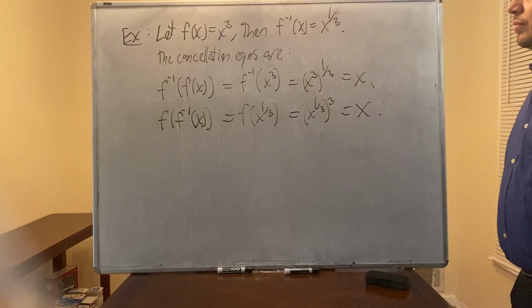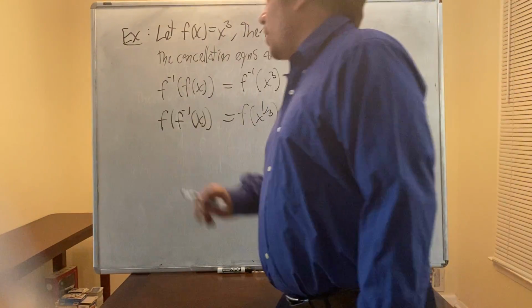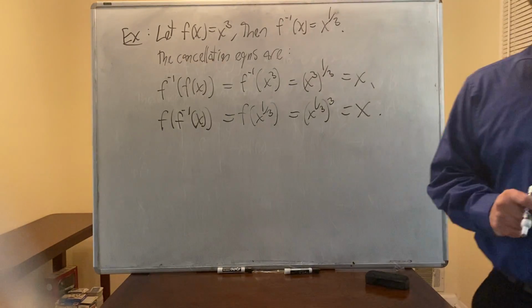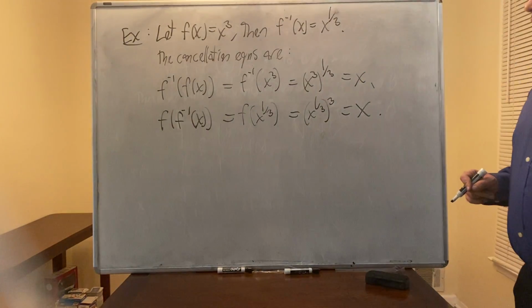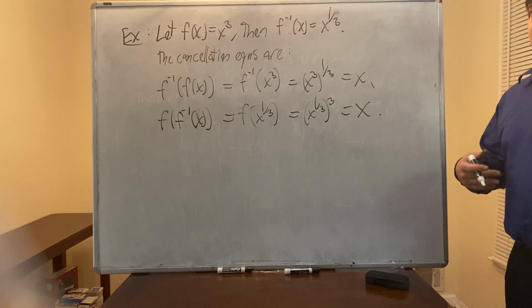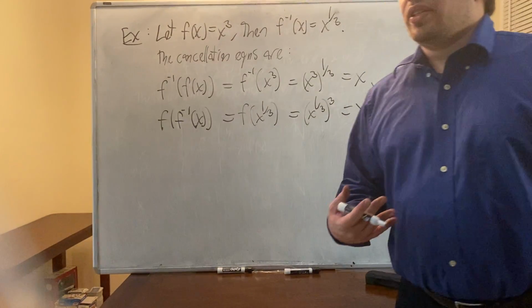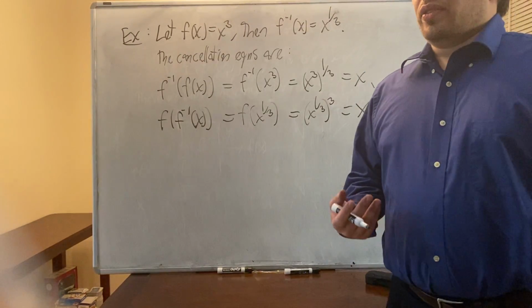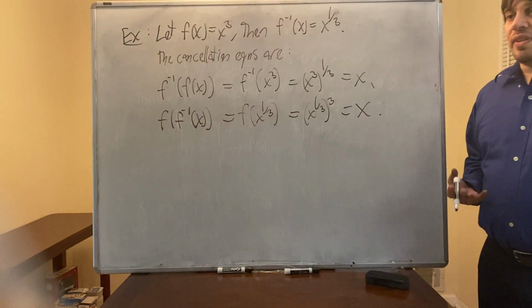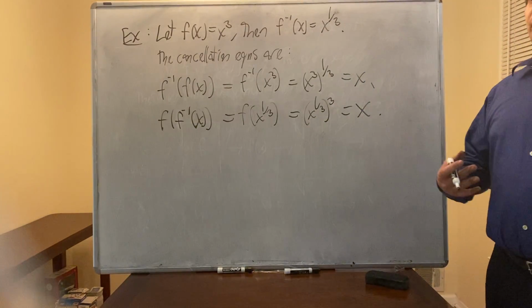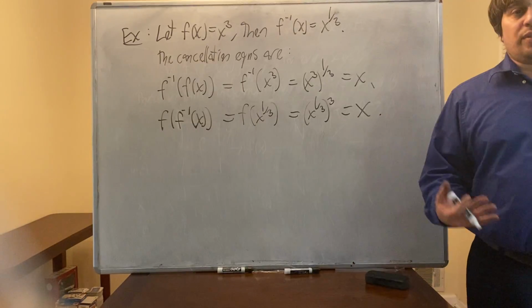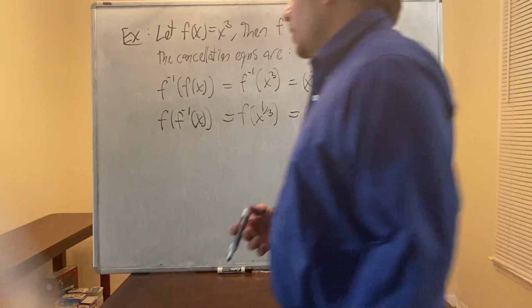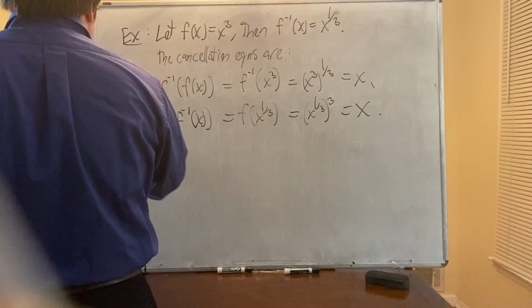Okay. So f and f inverse cancel each other out when performed in succession. Right? So f of f inverse of x is x, and f inverse of f of x equals x. And so the two functions in a sense cancel each other out. Just like adding one and subtracting one cancel each other out, the effect of f cancels out the effect of f inverse, or f inverse cancels out the effect of f. Whatever one function does, if you then do the other function, it just undoes what the last function did. Okay. Next.